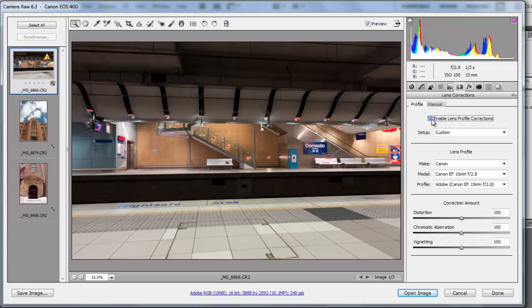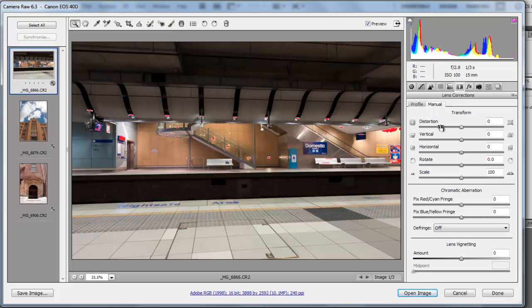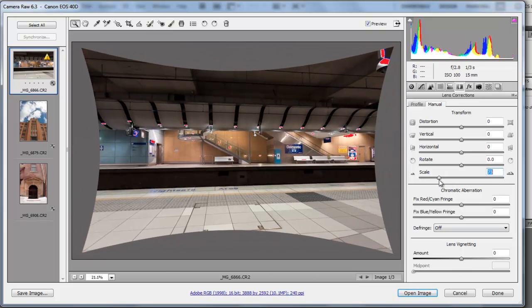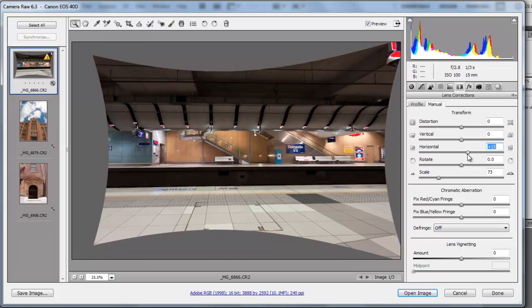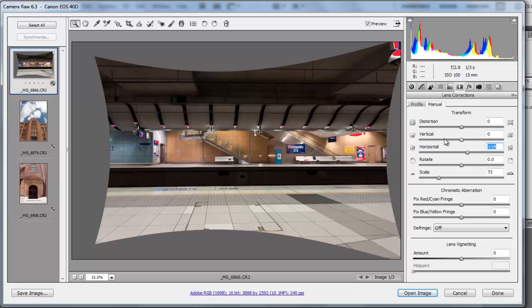Now you can see it does also crop it in a little bit, which might be an issue. I'm pretty sure though we can actually change the scale in here. So I can actually bring the scale back down if I wish to, if I want to see all the edges. I can also come in here and do this horizontal thing, so I can turn this around so that it's nice and straight as well. And I can also play around with my distortion and that type of thing too. And if I did have any chromatic aberration in here, I could fix that as well.